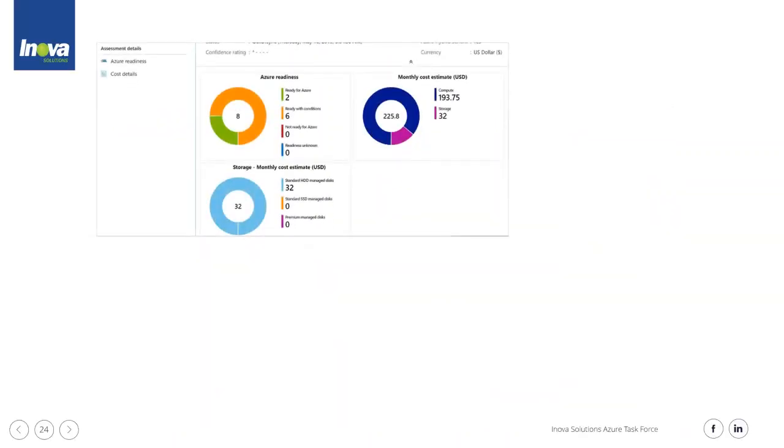And so it's able to show you things like workloads that are 100% ready for Azure, workloads that may be ready for Azure but may need some preparation or mitigation steps. It allows you to see what your monthly total cost, storage cost, and other categories of cost are based on what you actually want to migrate to Azure. And what's more, when assessing these workloads, of course, you can drill down into any of these. You can see information like the current specs of your servers versus the amount that is actually being used.